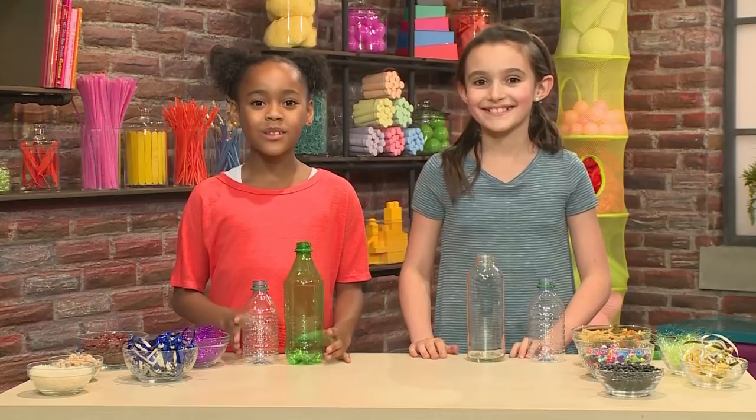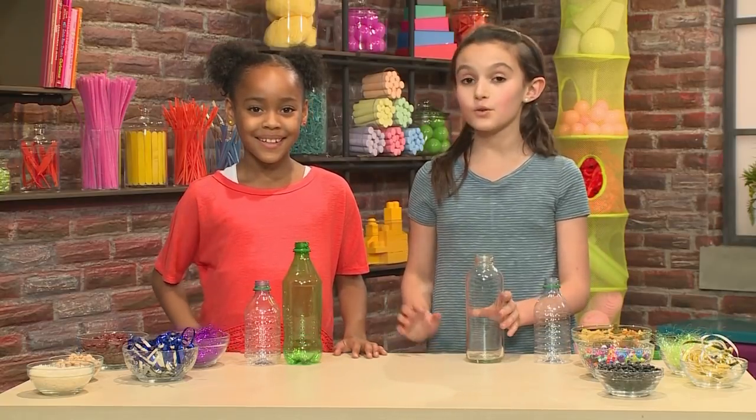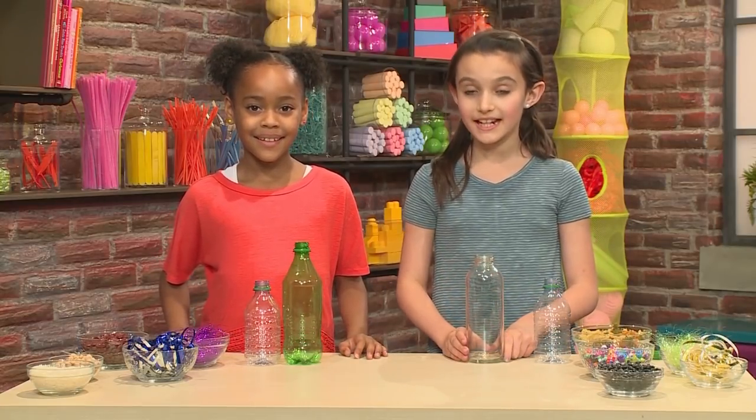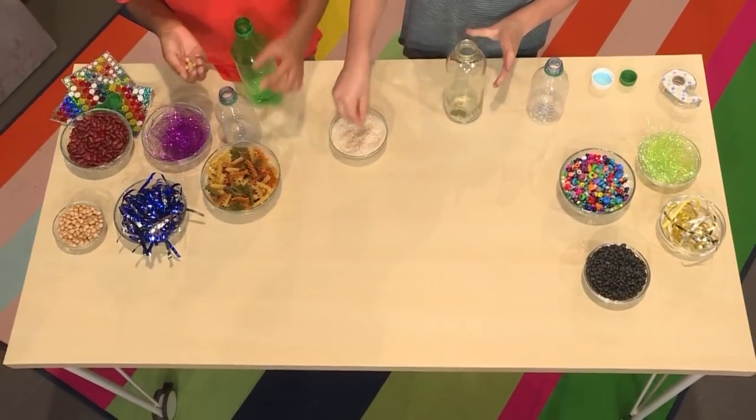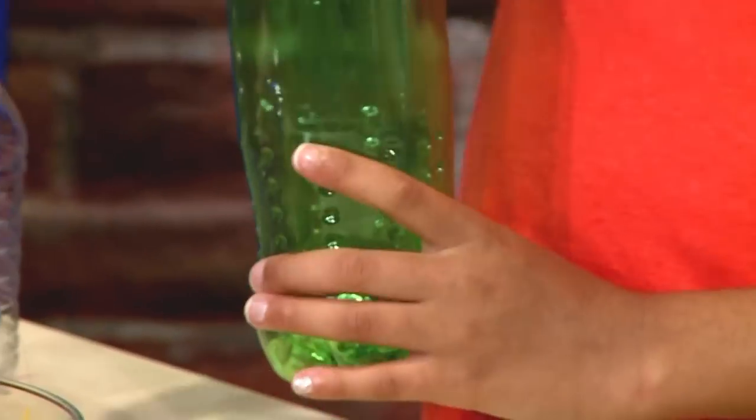First, you need some recycled bottles. You can use glass or plastic, but make sure to clean out the bottle and that it's all dry. Then you could fill your bottle with whatever you want. Different stuff will make different sounds.